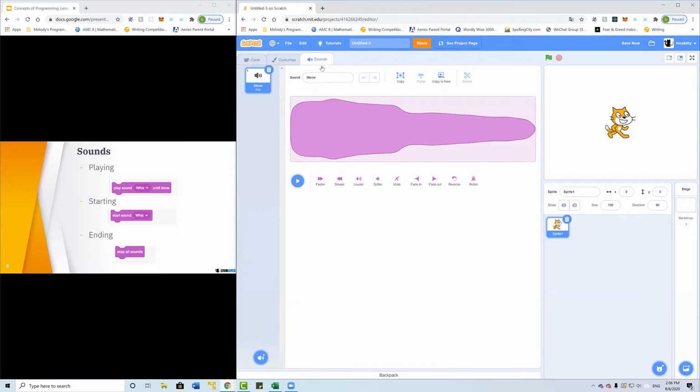Earlier I mentioned that the sound in this tab is in the sprite. For the sprite, we have the meowing sound, but I can add more sounds. Just like with sprites or backdrops, where I can choose a sprite or choose a backdrop, I can do the same thing with sound. Again, if I'm going too fast, make sure to type in the chat. With sounds, I can choose from the library, record a sound, pick a random sound, or upload a sound.